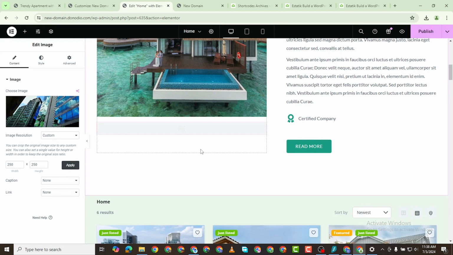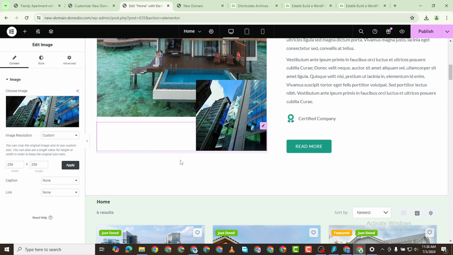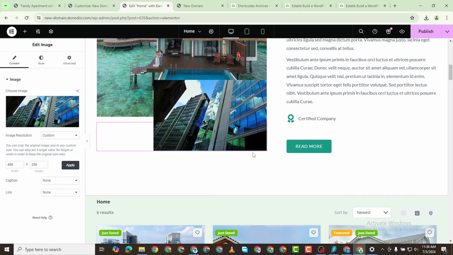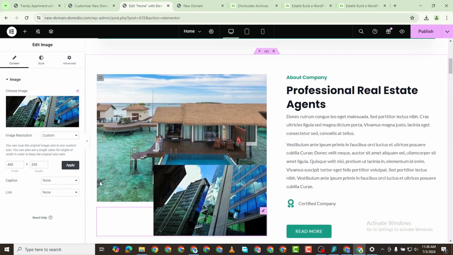Apply. And that looks a lot better. We could make the width to be, let's say, 400, and we apply that. So it shows more of the picture. So that is a lot better.